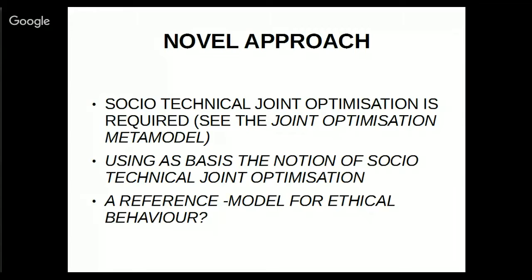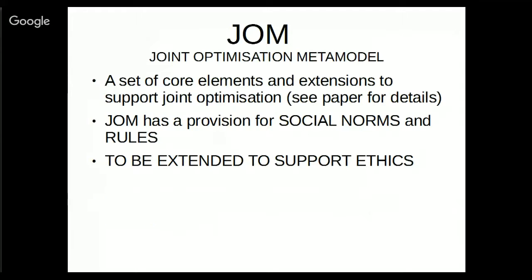We model real-world situations, and mathematics can be useful at the end once we have the model and the parameters and the functions all well understood and grasped. Then we may as well use mathematics to find an algorithm for it. But we cannot start using some approach and saying it doesn't work. So I have devised the joint optimization meta model, which is documented in a paper which you can access online. Just search for it. It's also pasted in the references, and it adopts a set of core elements and extensions to support general joint optimization.